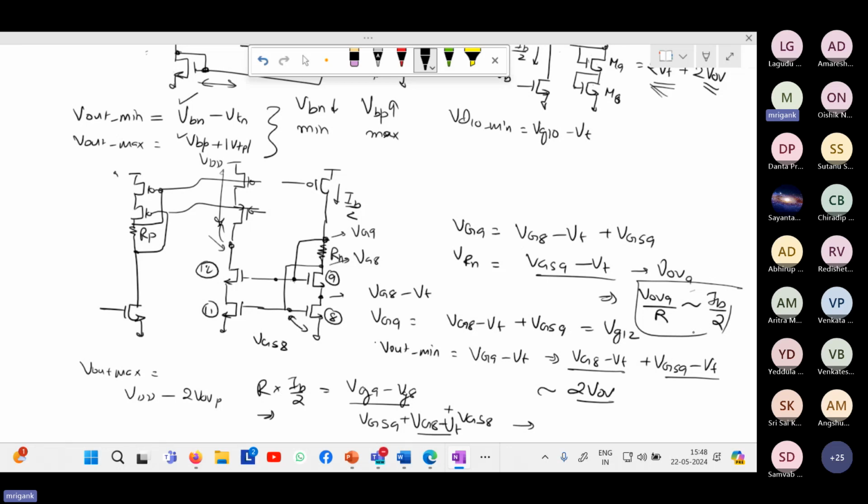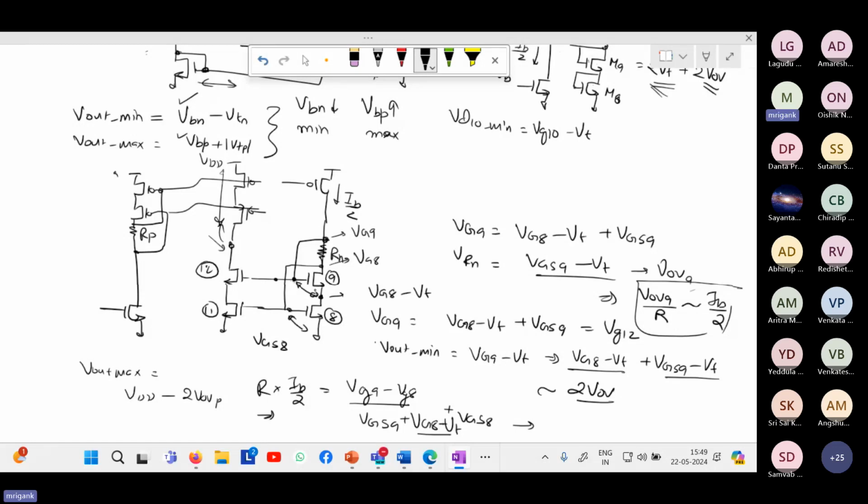And that overdrive voltage depends upon the W by L ratio of M9. So in the simulation, if you see, okay, for this much current, how much is the VGS coming? From there, you can know the overdrive voltage because the VT is known. And from there, we can have a rough estimate of R. And as I told you, it will not be exact under different conditions because of variations. It may vary, but we try to approximately estimate the R with this method.